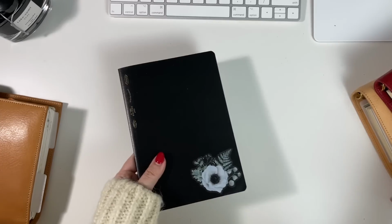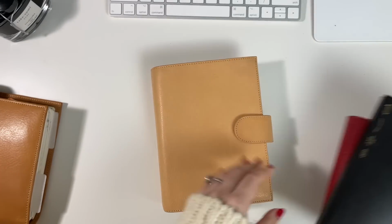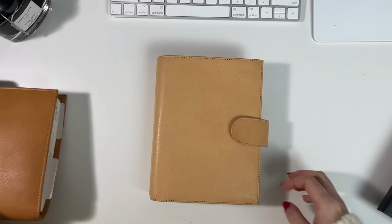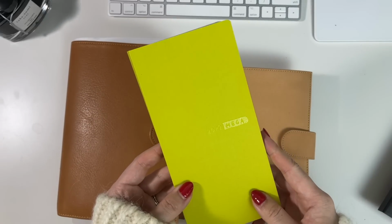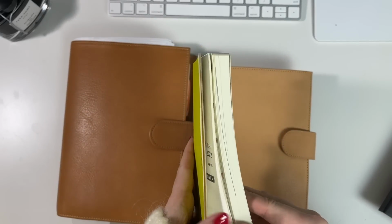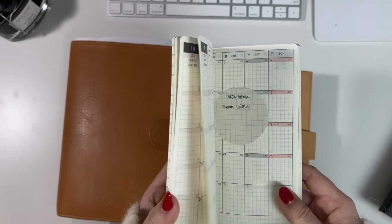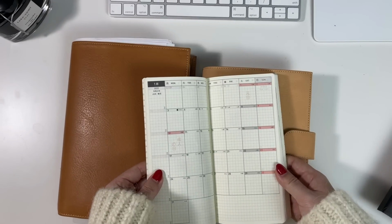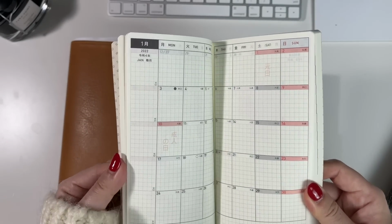So that's everything, and that's just where I am right now. I don't think it will change much until the end of this year. I'm super excited to go into my Hobonichi Weeks very soon, in 2 weeks. I think I'm going to start setting this up, and by setting it up, it's not that fancy. It's just like writing down important days like birthdays and such, just to begin with.